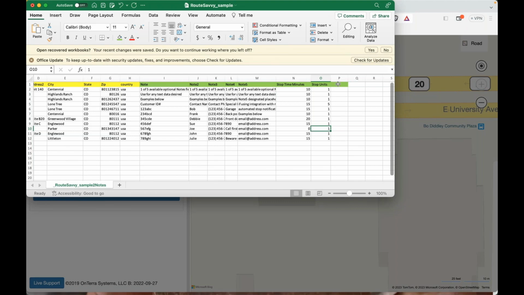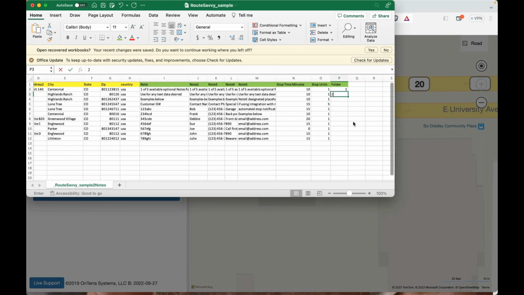And then there's one more optional column that's not going to be in your sample, and that's the folder column. That is a folder sorting function, and so it's telling RouteSavvy that you want RouteSavvy to sort these locations into folders based on the values that are in this column.